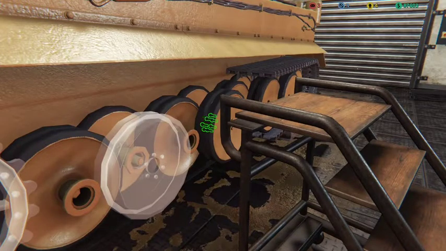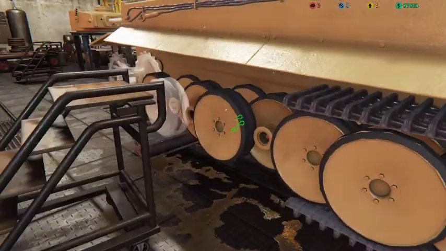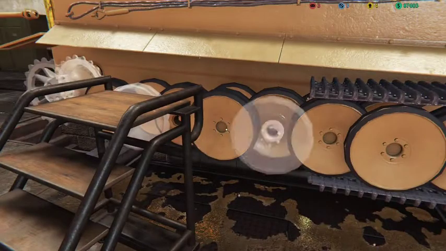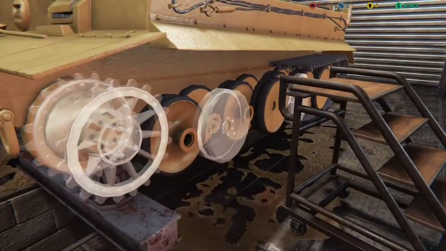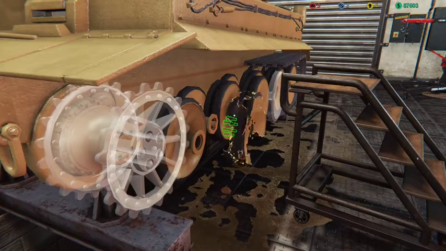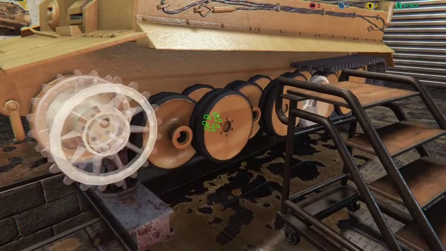Oh, the bolts. The bolts, not the bolts. No, I'm not Nicolas Cage enough to pull off that meme too good. Let's see if we... There we go. Come on. There we are. Are you an outer road wheel too? Come on. You, over there. You know what? No, doesn't matter, because I got the treads on over there. It doesn't look like I need that one.